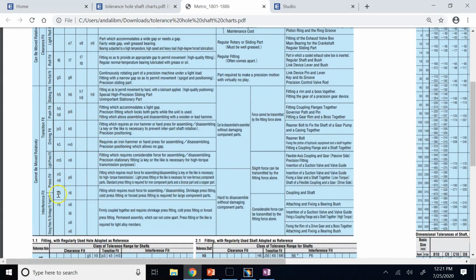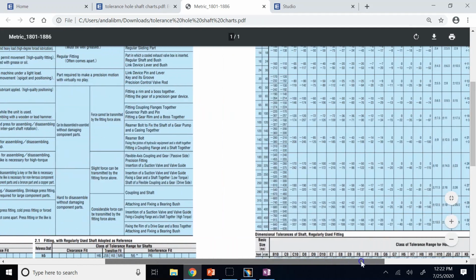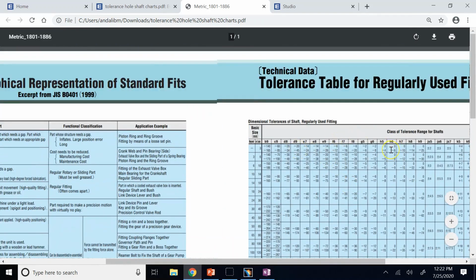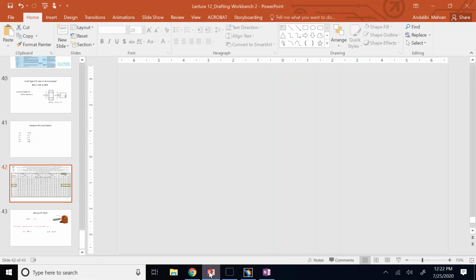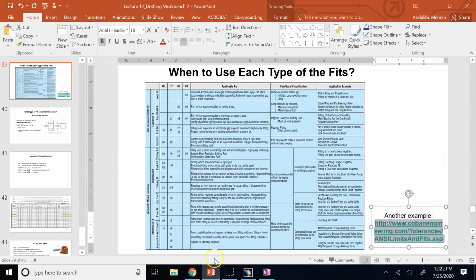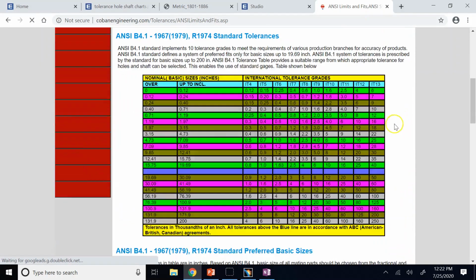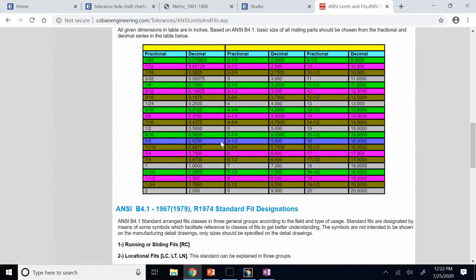But you see, basically based on each one of these categories, there is the corresponding tolerance table. If you want it for RC1, RC2 nomenclature, these are based on different standards. You can go back to this website, right? If you look at this website, as we just did, then we have what?